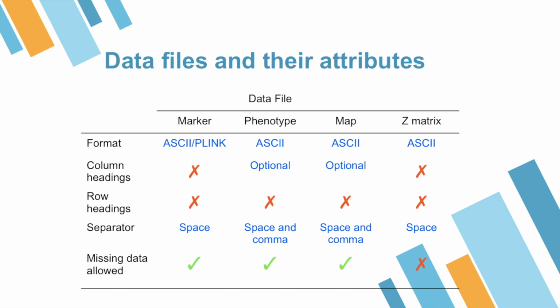So you can read this table as well as I can, so I won't go through every entry. That will just put you to sleep if you're not already asleep, but there are a couple of things that I will point out. So first of all, of the marker data files, we can handle PLINK ped files or plain ASCII text files. Please don't include column headings in that file, and also in terms of row headings, don't include row headings in any of the files. Row headings are out. If you have row headings in the file, that's just going to cause us havoc. I suppose the only other thing I'll say is in terms of missing data, yes, we can tolerate a certain amount of missing data, because obviously missing data in real studies are just a fact of life. But make sure you don't have any missing data in that Z matrix.